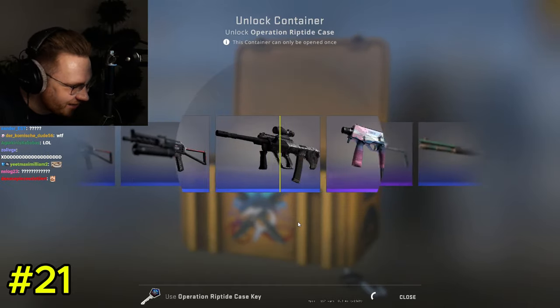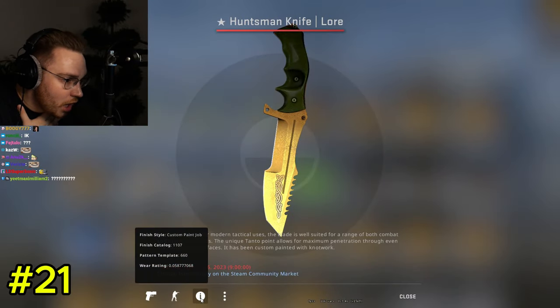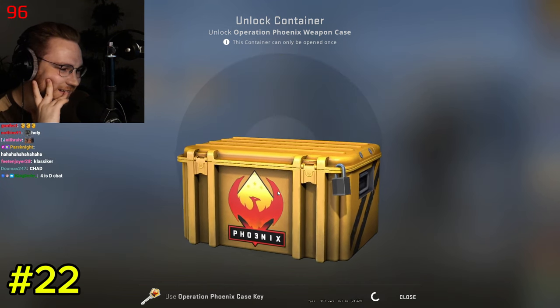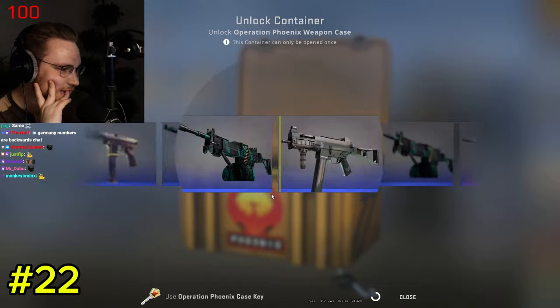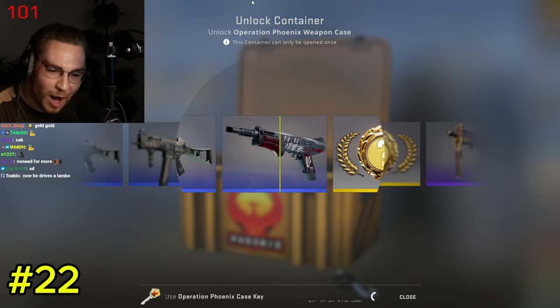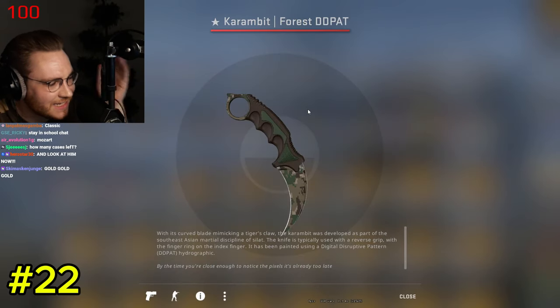What the fuck was that? It's bugged! Factory new! Factory new! Gold, gold, gold. What the gold? What the nine! Yes, but gold? Nine!